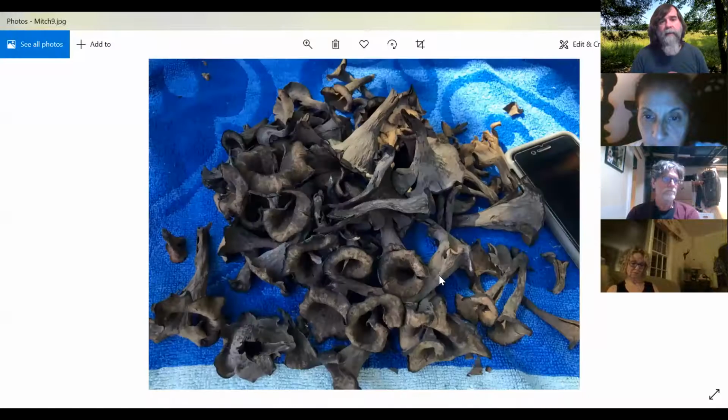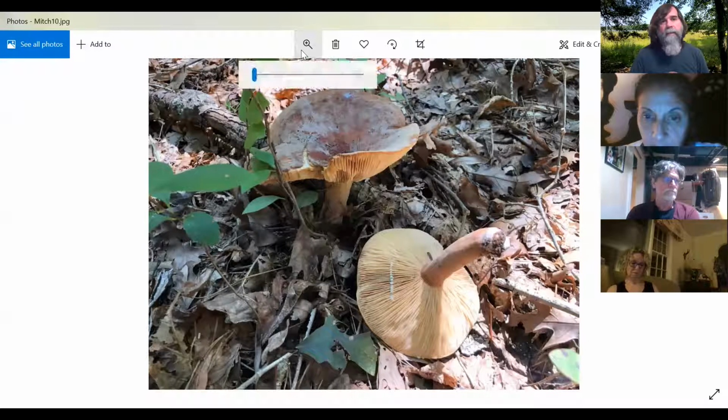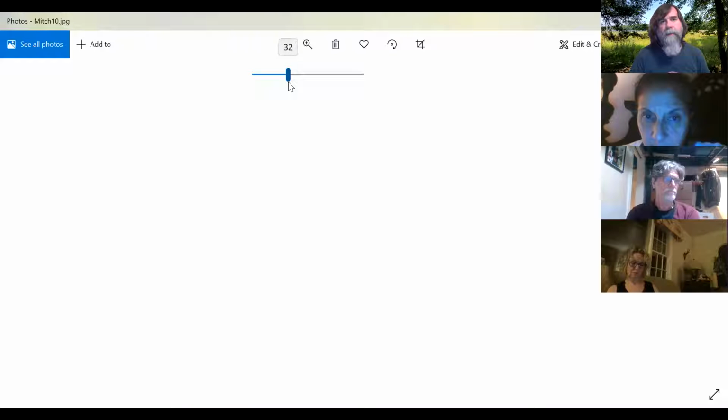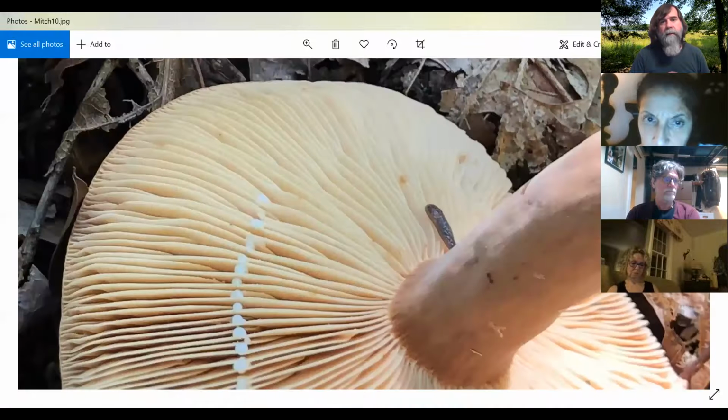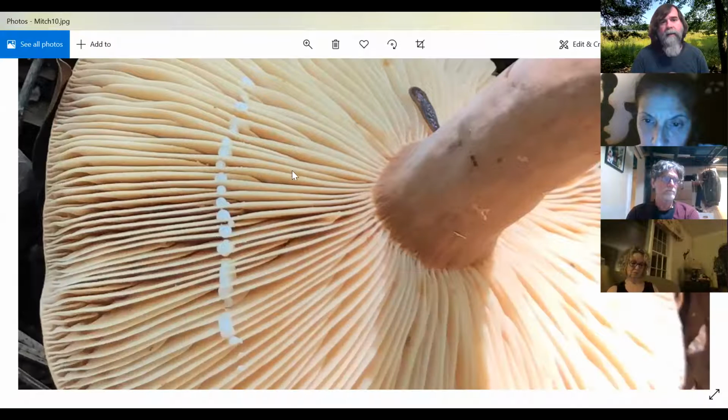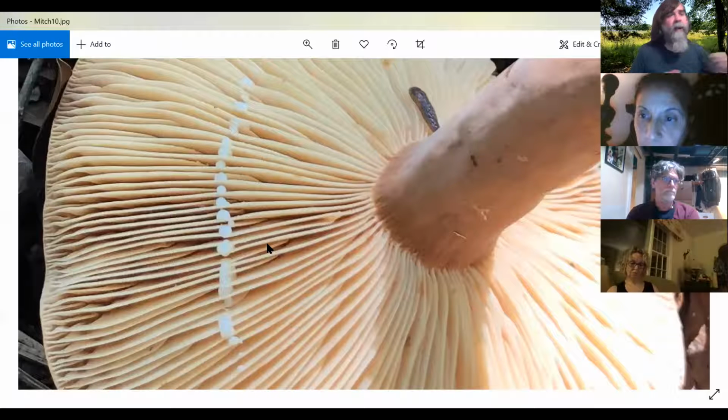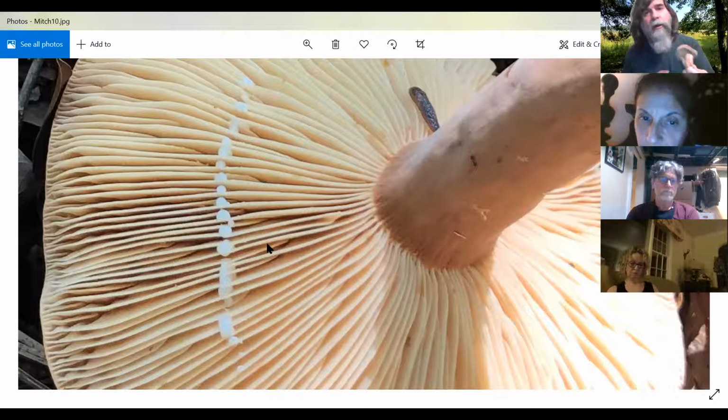But you can see the stipe is almost the same color as the cap, and the gills are a tan color. I find sometimes when they're very young, you're not going to be able to see this, but they can be darker.